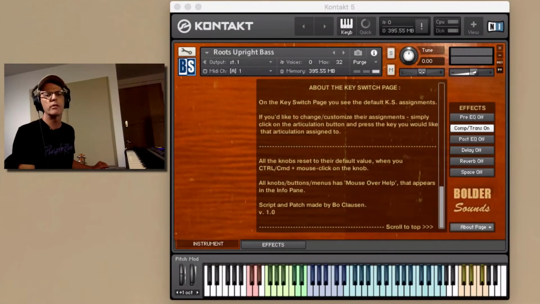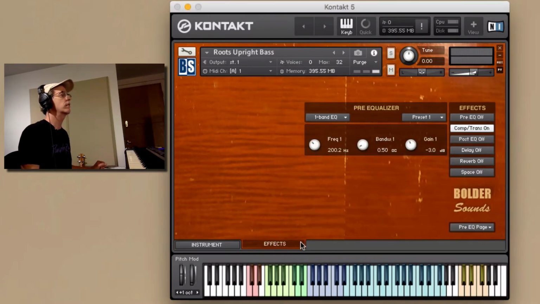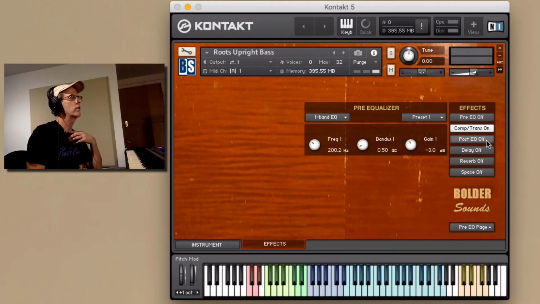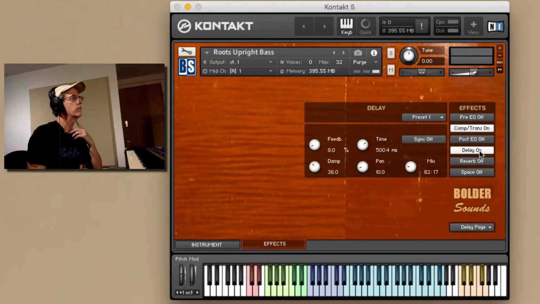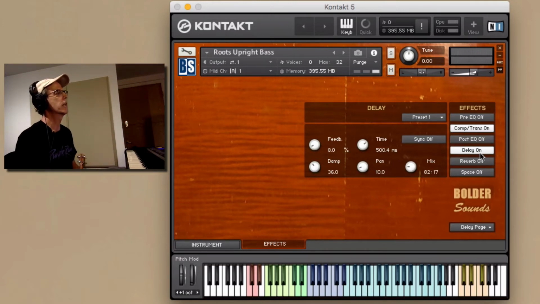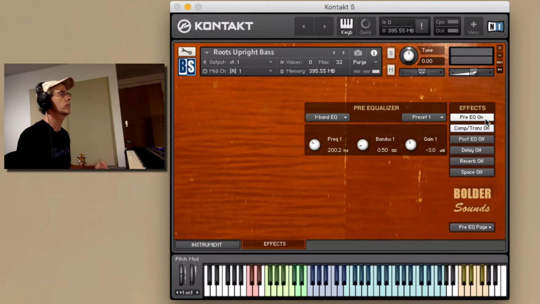So now I'll move on to the Effects tab. This is pretty straightforward. I won't spend too much time on this. So you click on Effects, and you'll notice right now we have selected the pre-equalizer. What you can do is to select something, you could either use the drop-down menu here, or you could just click on any of these buttons, and it will automatically turn that effect on, and it will change the display to that particular page. But I'm going to go to the pre-EQ as an example.